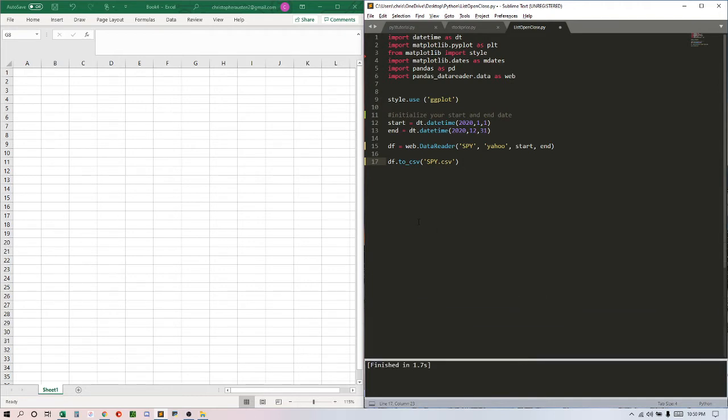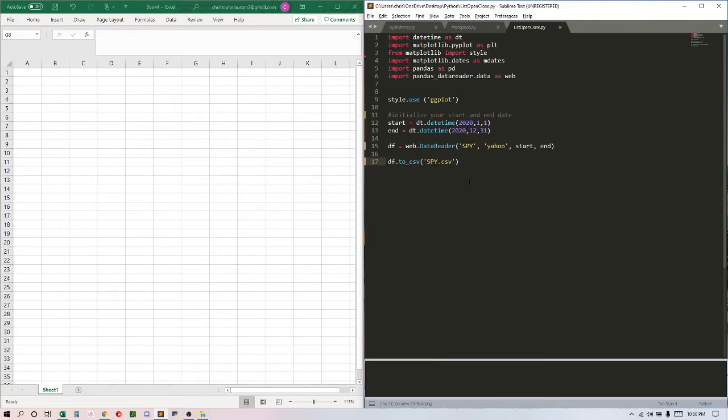reach out to me and you're interested in it. Basically, I just initialize a start time and an end time, and then this scrapes from Yahoo based off of my start date and end date for the ticker symbol SPY, and then this prints to an Excel file and names it SPY.